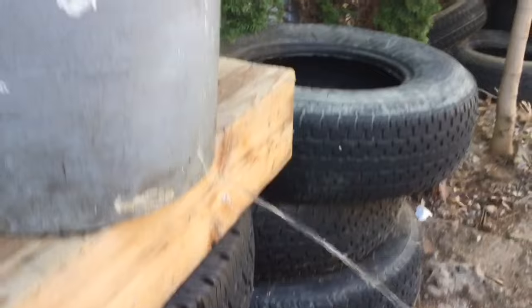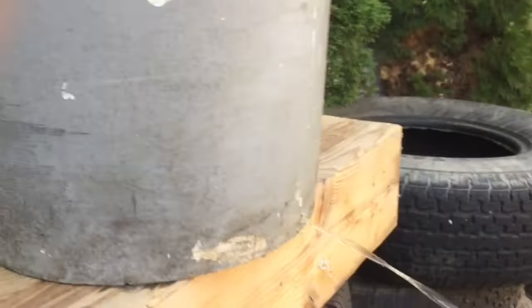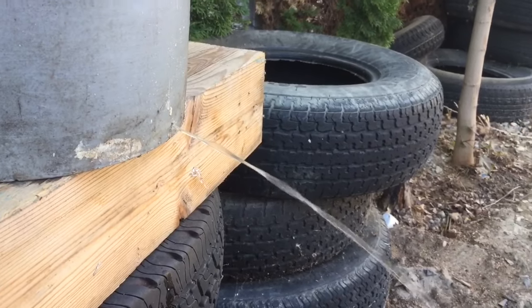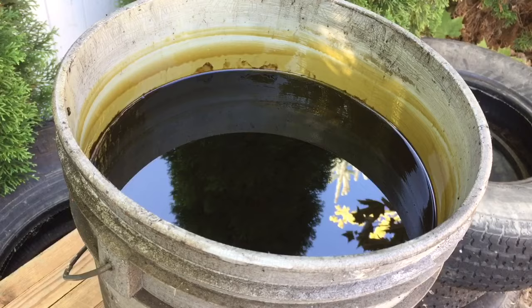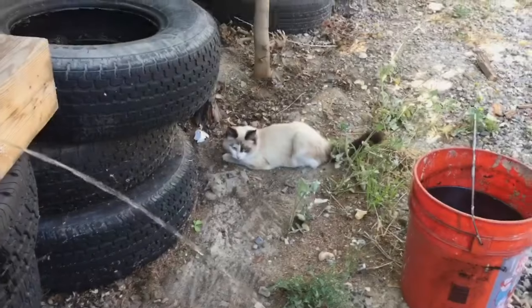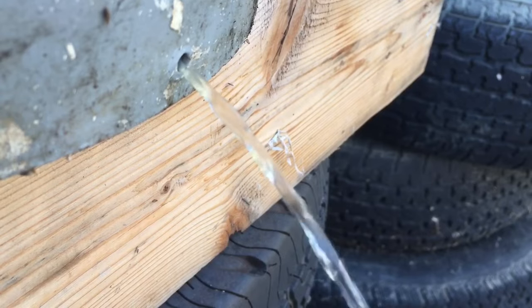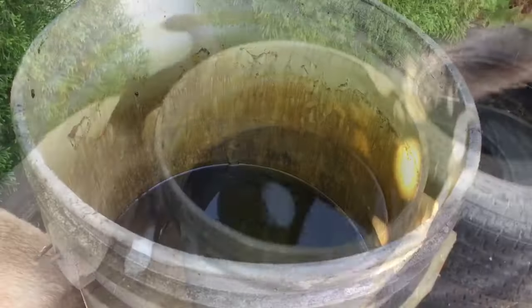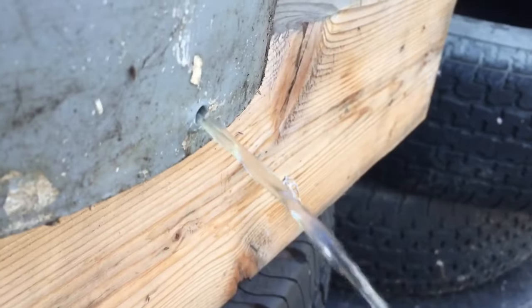You can see the water will run clear out of there. You can see how much liquid we have in this bucket — it'll be interesting to find out how much of that is actually water. We've drained one to two inches already and the water continues to run clear. We're at three or four inches now, maybe six to eight inches, and the water continues to run clear.